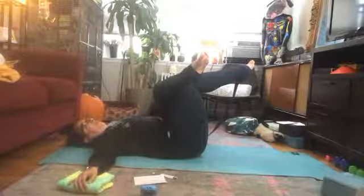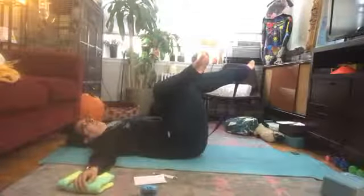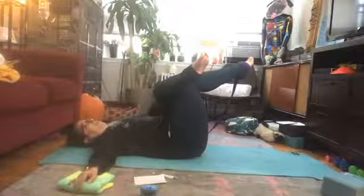Try not to roll over to either side. Big temptation to roll towards the side of whichever your top leg is. Think about stacking one knee on the other. And remember, shaking or trembling is normal. Being aware of the stretch you're in is what we're going for. So this might not be the most comfortable posture for you. I know right now this is a super challenging posture for me. So think about just closing your eyes or finding your focus on one spot, drawing that belly back in. Two more breaths right here.